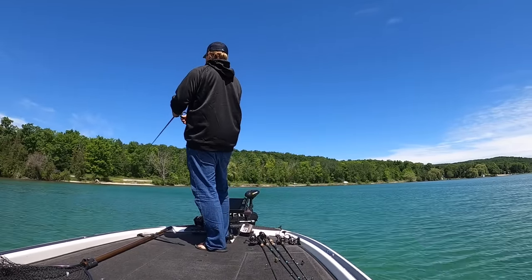I know you guys don't have the perspective I have. When I say it looks like the sand, I mean it looks like the Bahamas. Just sheet white sand out here. And then you'll see these brown transitions where little chunk rock will be running through it, where you'll see big black spots where boulders are sitting on it. That's what we're looking for. Or vice versa. If we get on a big rock bar and we see those white sand patches on the rock bar, we're looking for that. Anywhere that it transitions.